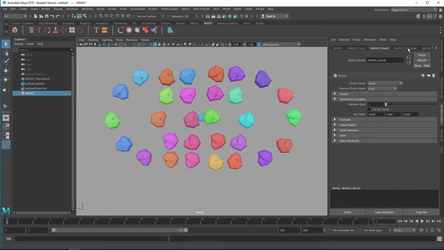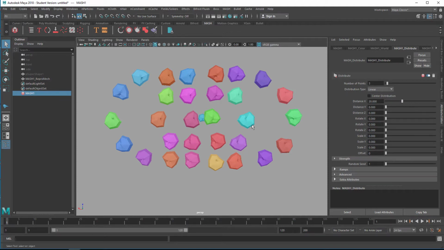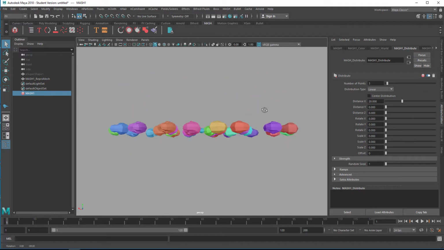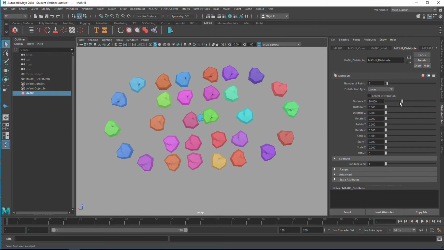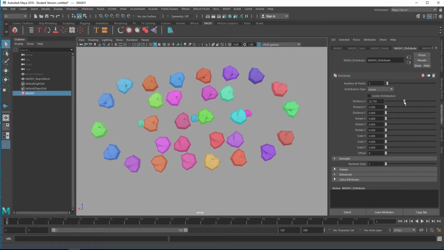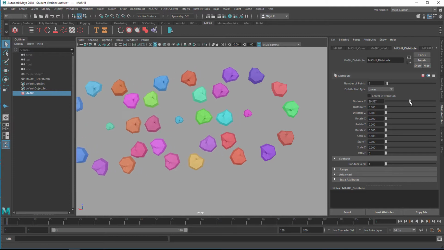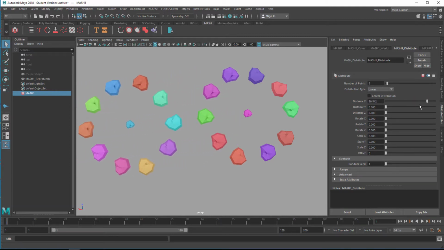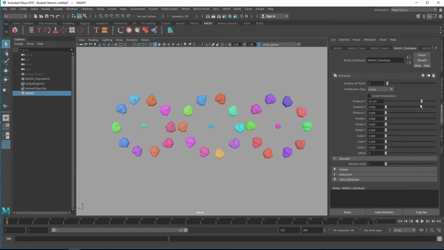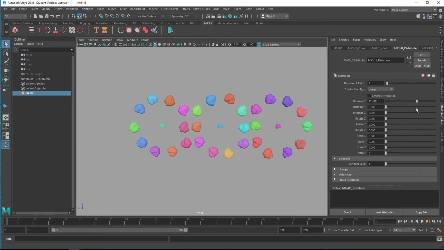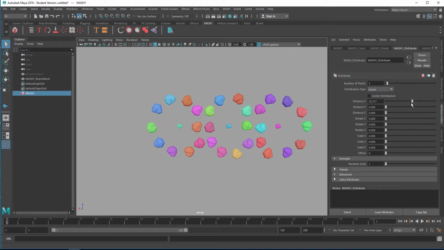Go back to the mesh distribute node, and the originals are right here, here and here, I guess. So they're somewhere hidden here. If we change the distance of the originals, see, now you can see them. And now you can imagine it's three circles. And when we move them closer together, you see the particles, the individual objects, try to avoid each other.